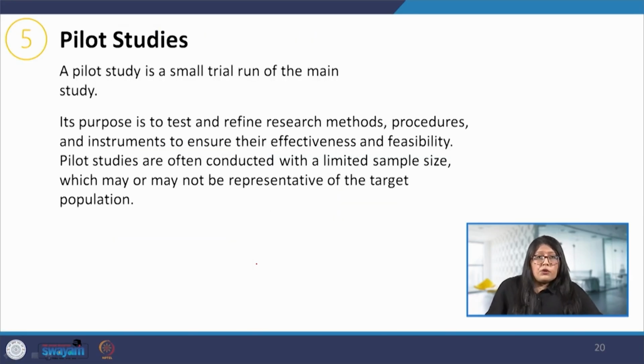The fifth important point is pilot study. A pilot study is a small trial run of the main study. Any potential problems can be identified in advance so that they can be corrected. So, a pilot study helps us with the usability and acceptability of an approach before it is used on a larger scale.